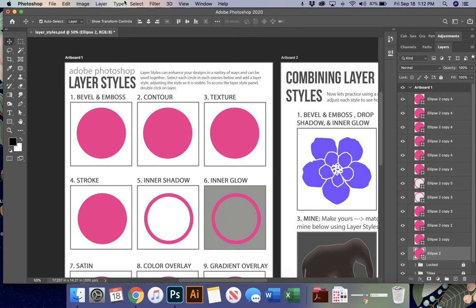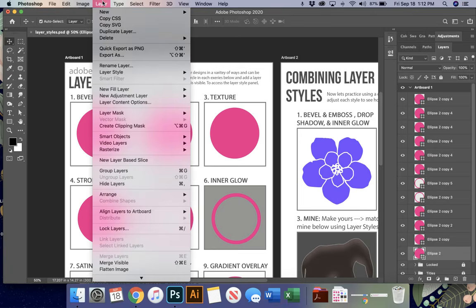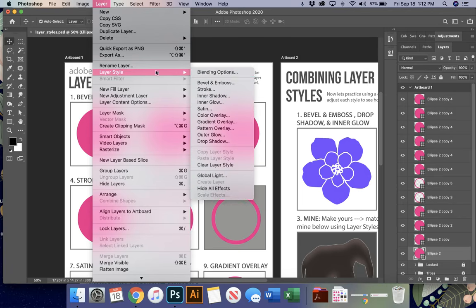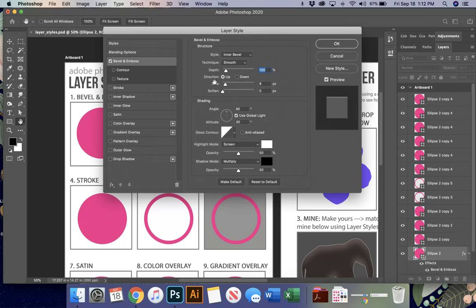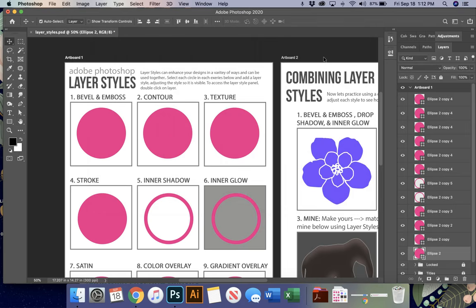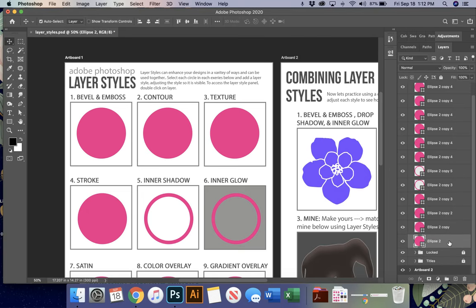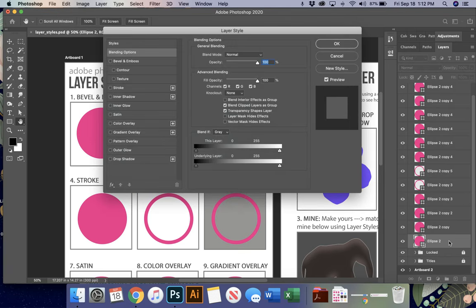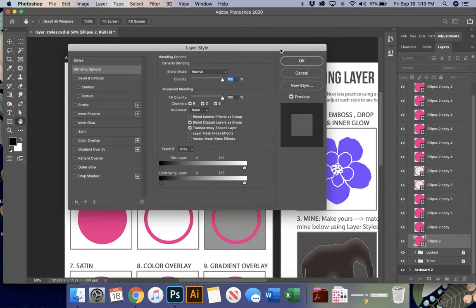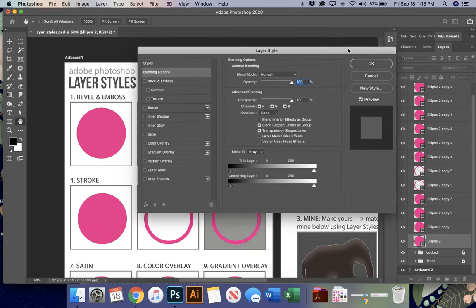So I'm going to start here, and you can activate the layer style panel in two ways. One, I can go to the layers menu, go to layer style, and choose whichever layer style I want to use. So for example, bevel and emboss. And then it will activate our layer style panel. I'm going to cancel this out because the other way you can do this, which is my preferred method, is on the layer here in the dark gray section next to the name. I'm going to double click, and then it will also activate the layer style. I think that's just a lot more efficient, so that tends to be what I prefer.